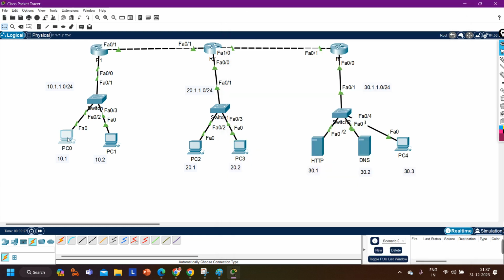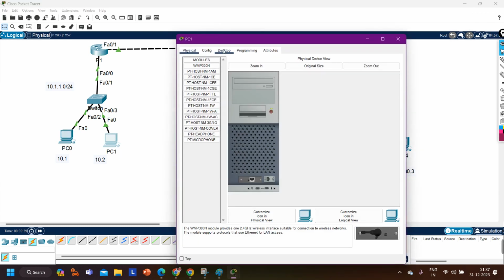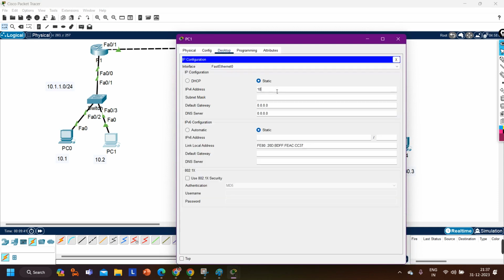And now I will apply this ACL on FastEthernet 0/1, ip access-group number 10, direction out. Now here I am going to define IPs on the PCs. On this PC, 10.1.1.1, subnet mask 255.255.255.0, gateway is 10.1.1.100. On this PC, 10.1.1.2, 255.255.255.0, 10.1.1.100.